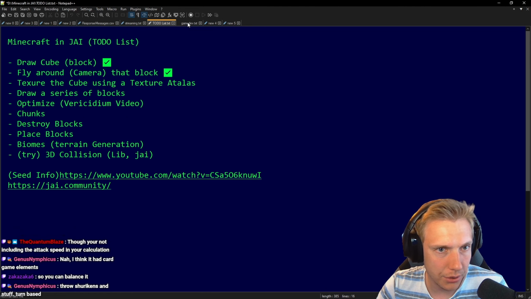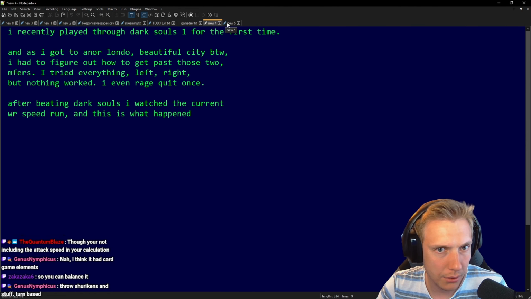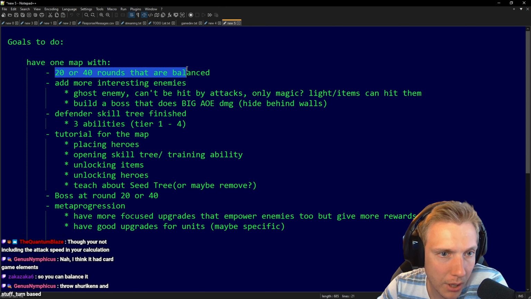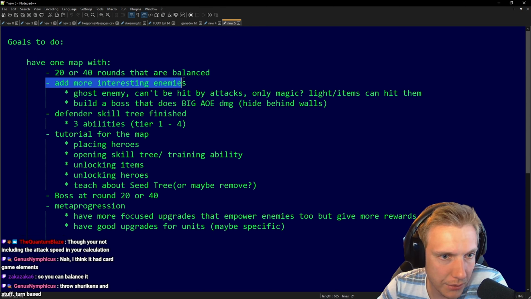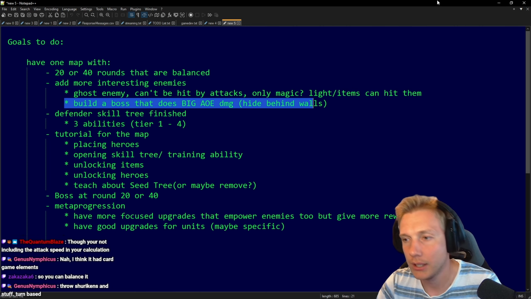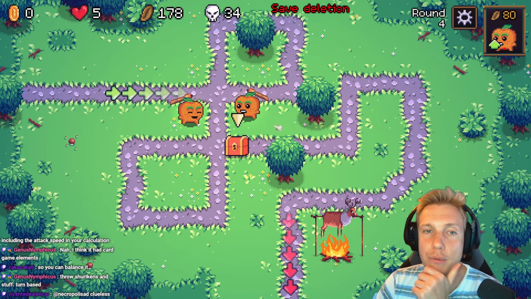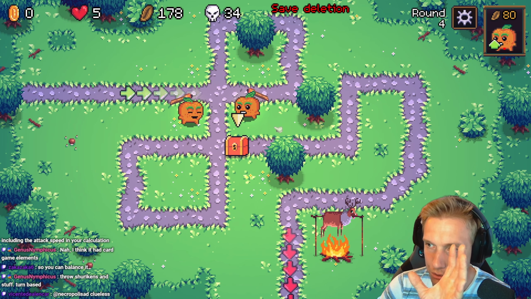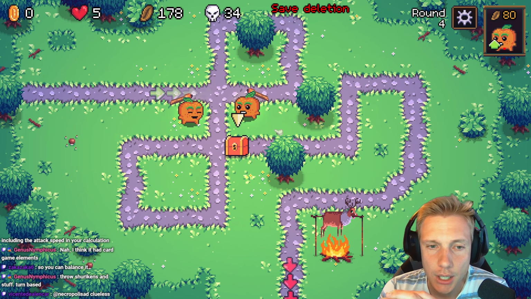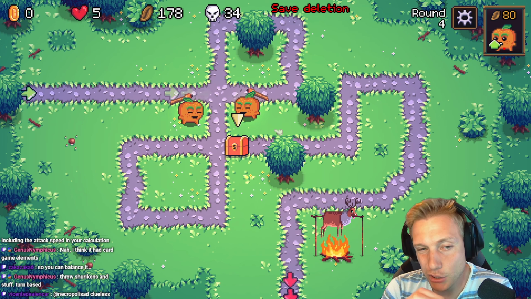Is it a to-do list? There we go. So, have 1 map, 20, 40 interesting enemies, not sure about this yet, stuff like that. But essentially what we are building right now is something that people told me to do. We had a cool discussion about it, actually. A game loop. I'm trying to build a game loop.